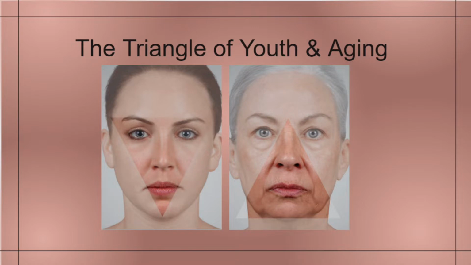Like this slide, because this is a slide that shows a young person next to an older person. On the left, you can see the younger person has a nice, rejuvenated face. She has high cheekbones. She has full cheeks. She has nice lips. She has a nice tight jawline. Her eyes, look at her eyes.